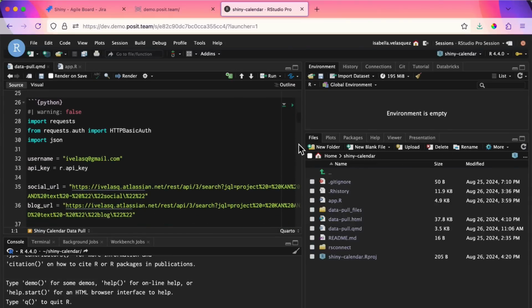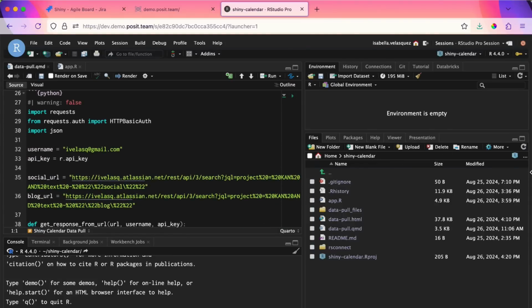Next, I have my Python chunk. So again, there's no real reason for this other than my own preference. When I first wrote this function out, I wrote it in Python and I didn't want to translate it into R, but it's absolutely possible to do so. And so one neat thing about using both R and Python chunks, using the package reticulate, I can actually call objects from across different programming languages within the same document.